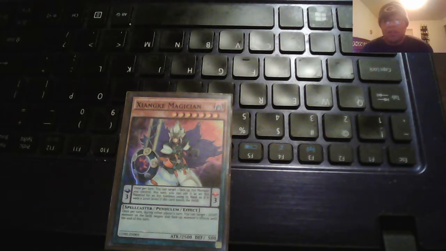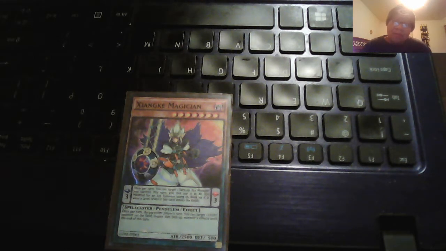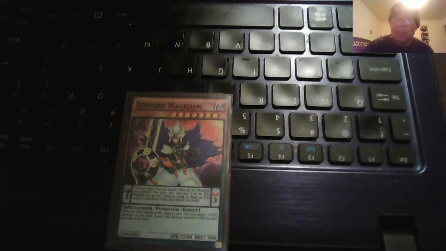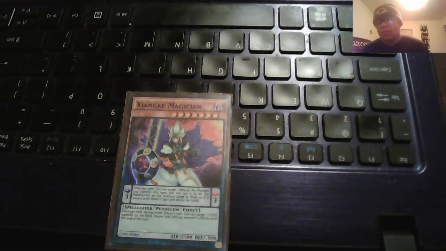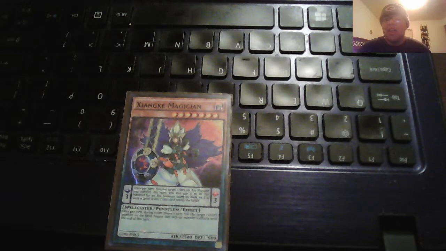I mean, you can play the other one, but basically you can target one XYZ monster you control and one monster with a level. If you use both of those monsters, you give the XYZ monster a level, and it allows you to XYZ summon using an XYZ monster as material. Using the XYZ monster as a level, so he enables you to do that.